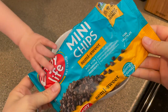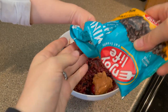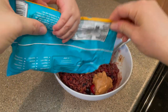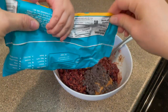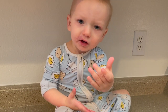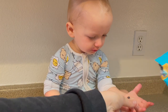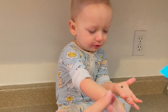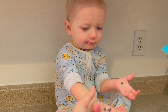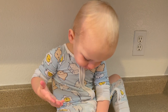And then we always do a scoop of peanut butter with some chocolate chips. He really wanted to help pour the chocolate chips out, which of course I'm all about. So enjoy him helping to pour these cute little chocolate chips out and then asking for a few of them in his hand afterwards. It was cute, too.